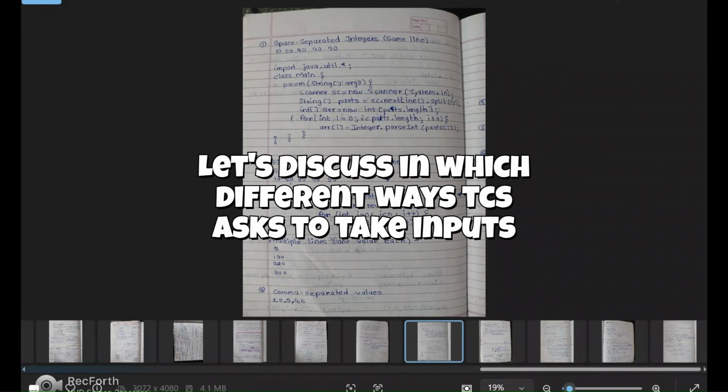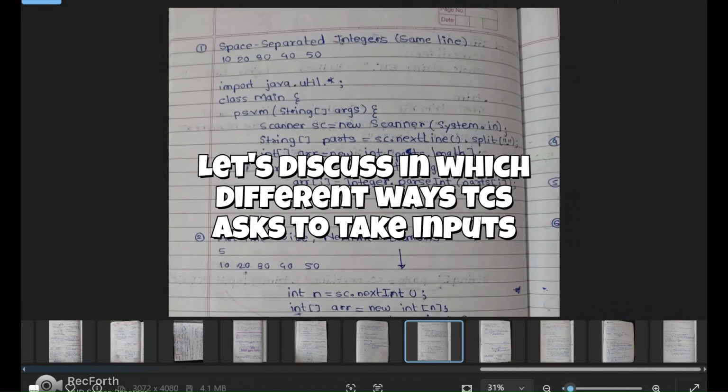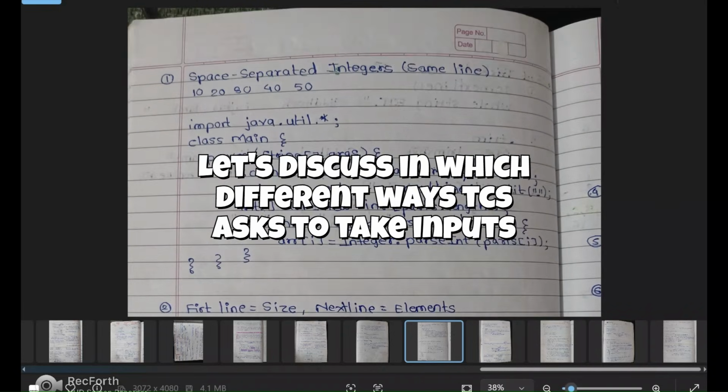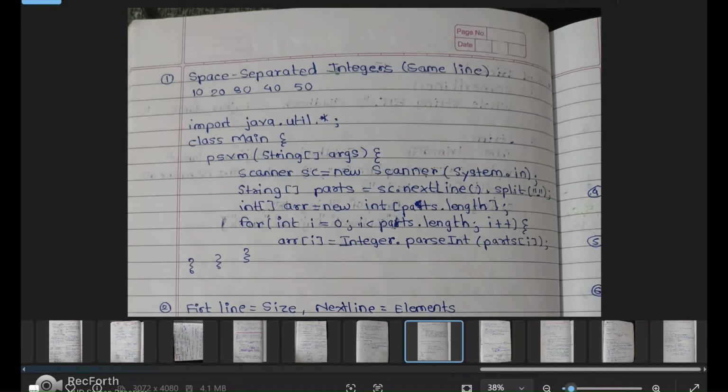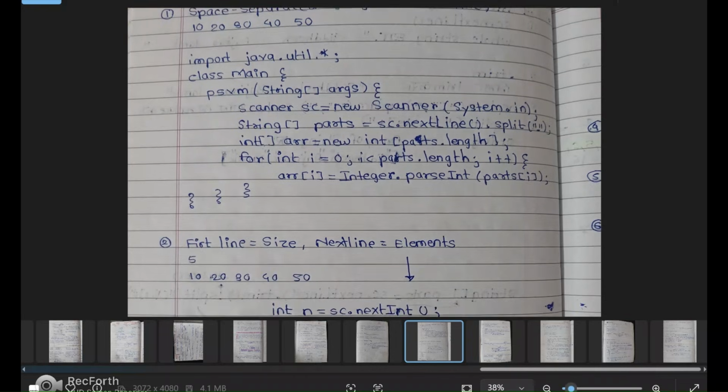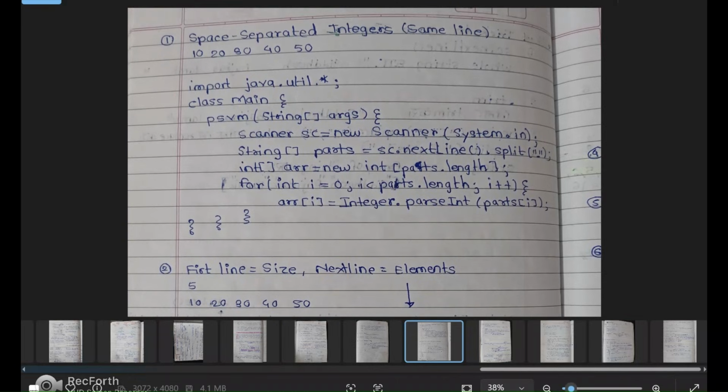Now let's see different kinds of input formats that have been asked so far in the TCS TAG test. They might ask you to take an input in this format, like 10 space 20 space 30 space 40 space 50.